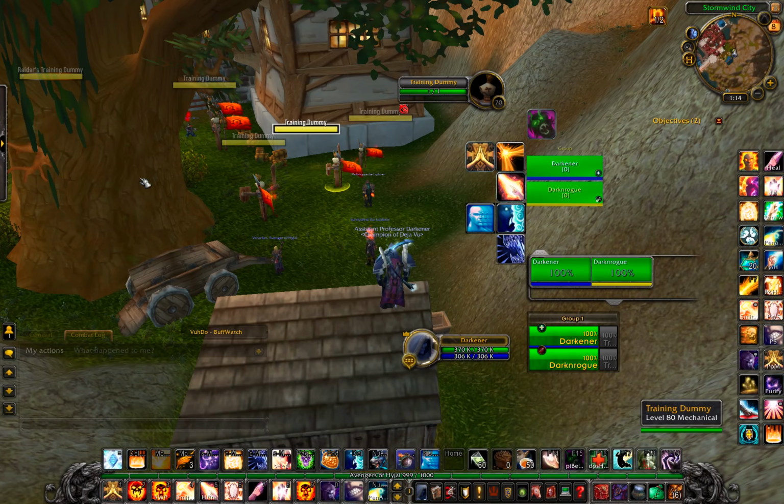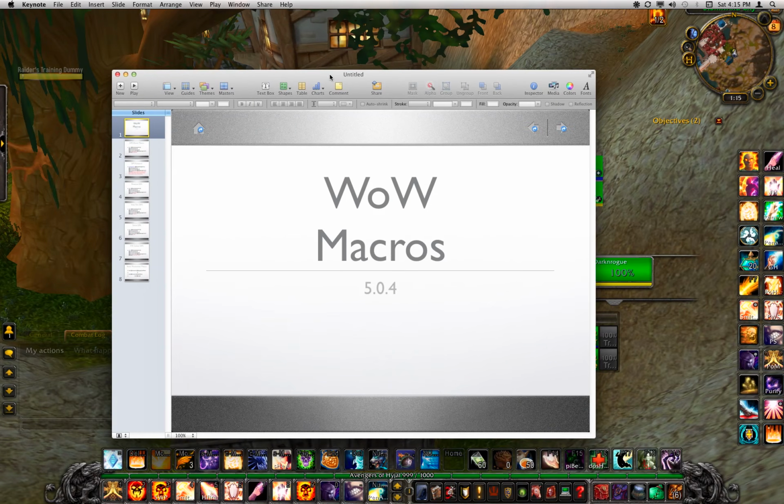But first I wanted to go over the actual macro that I use when I atonement heal, because when you're atonement healing, you are casting DPS spells that heal nearby targets, and you need a way to cast heals on people and then DPS on other targets fairly easily. So I use macros to do that, and I'll go over how I do it.